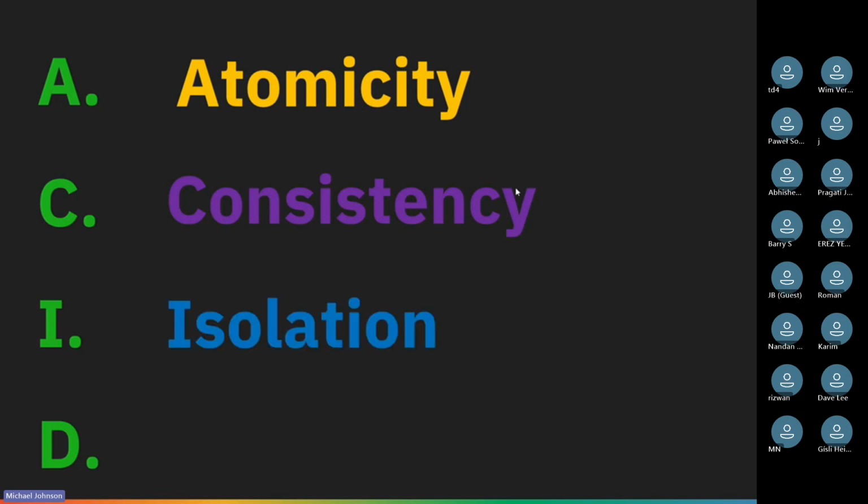All right. Then there's isolation. So isolation is that we guarantee that any work that we do can't be interfered with by somebody else. So if two people are doing work at the same time, those two operations can't interfere with one another. And the way relational databases deal with that is by taking locks, and we'll discuss locks in a second. But this prevents different people from working on the same objects at the same time in a destructive way. Okay. And then finally, there's durable.